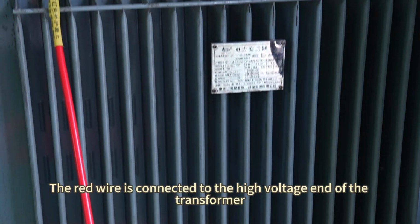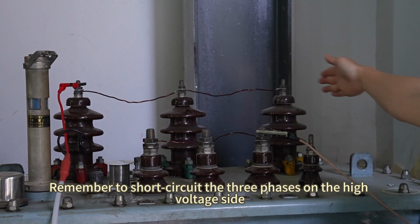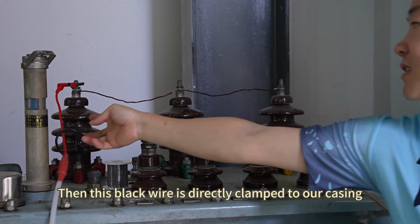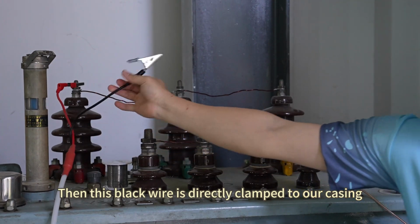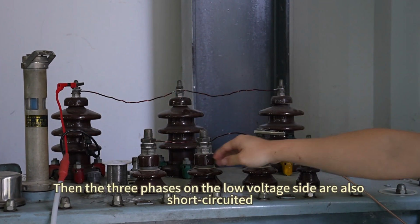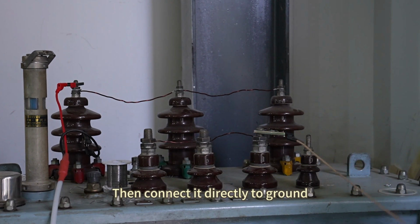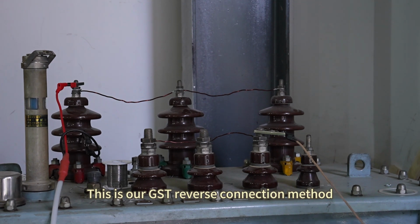The red wire is connected to the high voltage end of the transformer. Remember to short circuit the 3 phases on the high voltage side. Then this black wire is directly clamped to our casing. You can also make it floating. Then the 3 phases on the low voltage side are also short circuited, then connected directly to ground. This is our GST reverse connection method.